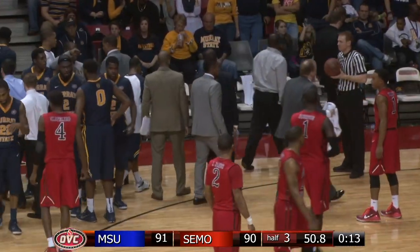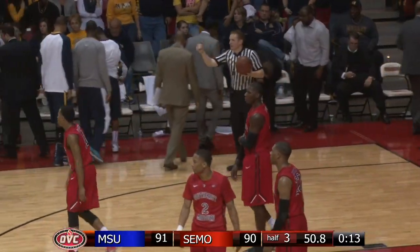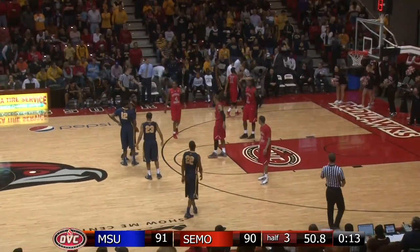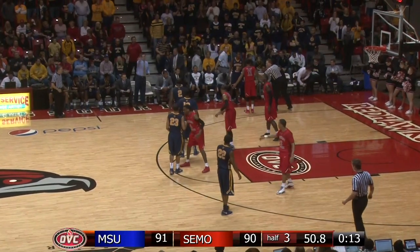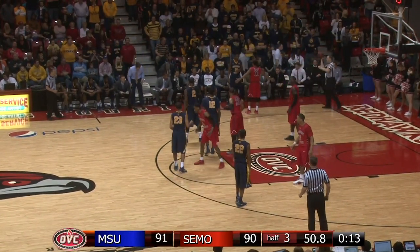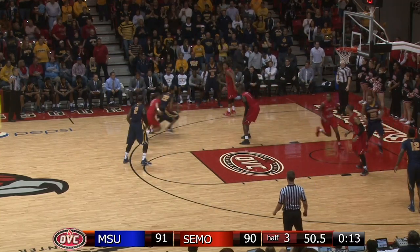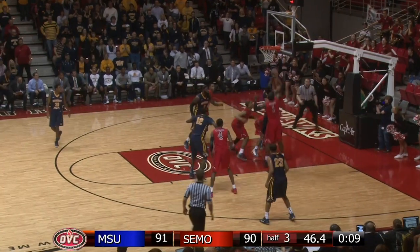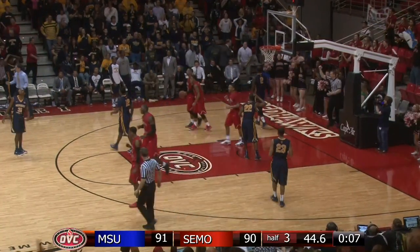Nino Johnson leading the Redhawks with 25 points. Cleveland has 21. For the Racers, two of their leading scorers on the bench. Payne, 26, Williams, 16. The leading scorer in the game, Moss with 18. He's 0 for 3 from 3 range. Seymour 1 for 3. Sapp 1 for 6. Moss finds Sapp. Drives in, put it up, missed it. Rebound, Sapp gets it, puts it up. He missed, and we're going to get a foul on Farrell, and now he's fouled out.